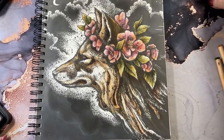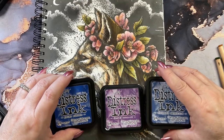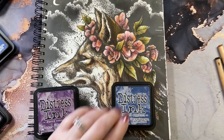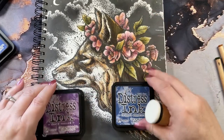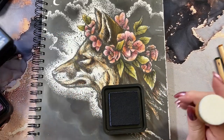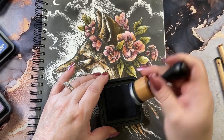We're going to get the blue and the purple. I don't know if I'm going to use that one. These two go really good together. These are going to be done with the big guys here, to cover more of the background. We're going to start off with the chip sapphire. I always ink one half of that.